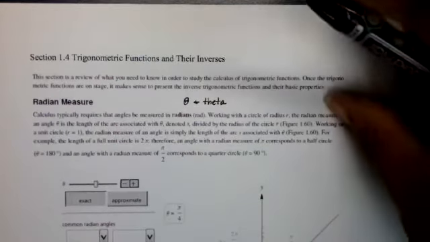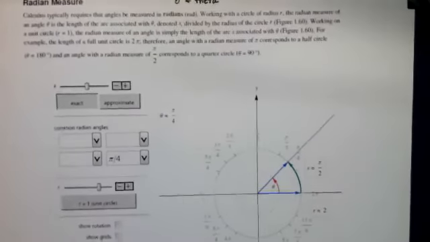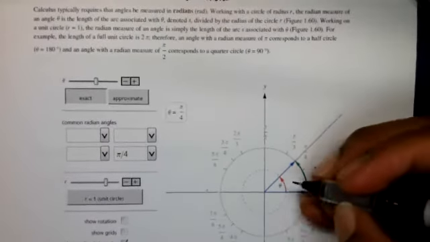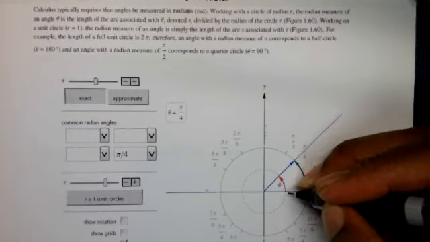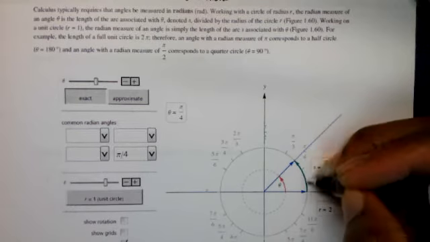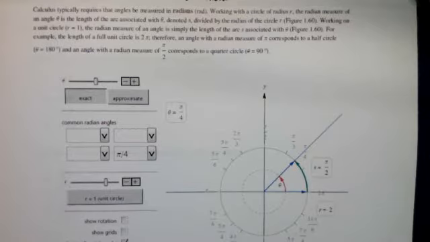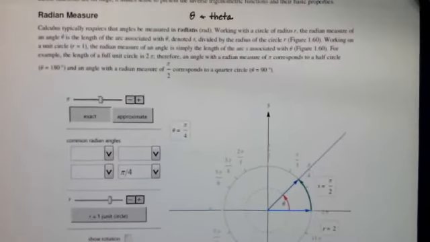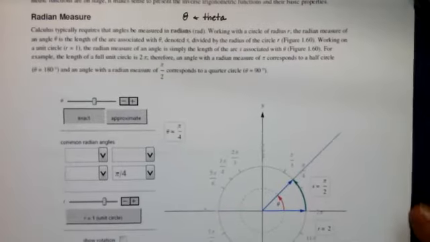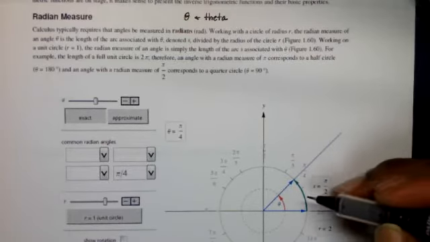In this, you're going to see here's a coordinate plane with the angle theta that you see here. That angle is going to be associated with this arc, which is a piece of a circle, by the way. It's denoted by S, and that's just the length of that arc divided by the radius of the circle. So if we work with the unit circle, the radian measure of an angle is simply the length of the arc S associated with theta.